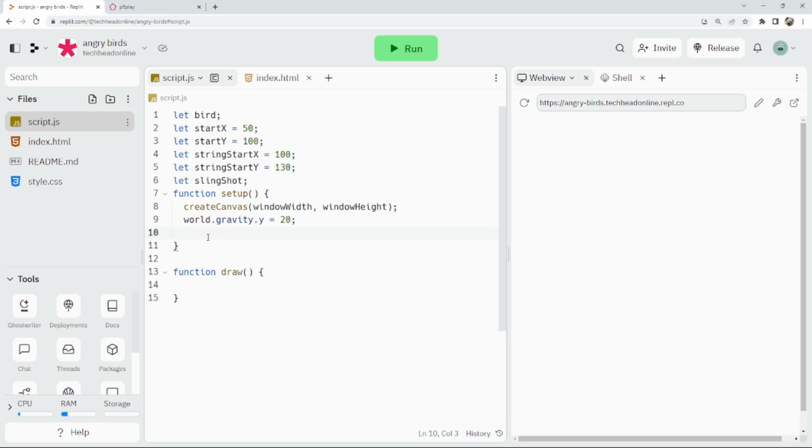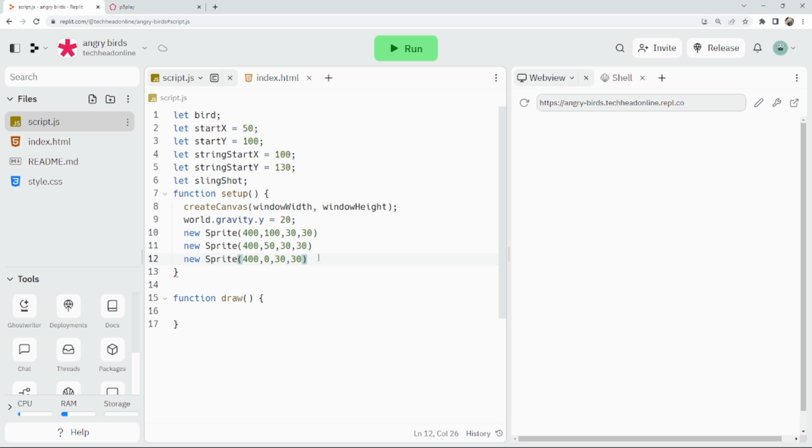So yeah, then we're going to create some sprites. I'm just going to make three bricks that are just going to spawn on the screen. So we're just going to say new sprite. Now by default, your colliders are dynamic colliders, which means that they can hit stuff. So let's do 400, so it's a bit further away from us, 100, so it's on the same level as us, and then we'll do it 30 by 30. And then let's copy that a couple of times so we've got a couple of blocks to hit. And then let's do that 100, 50, and 0. So they'll stack on top of each other nicely, hopefully.